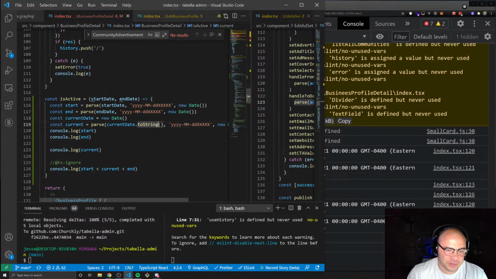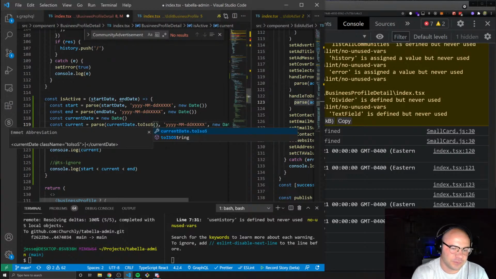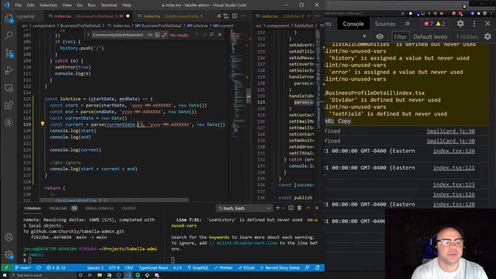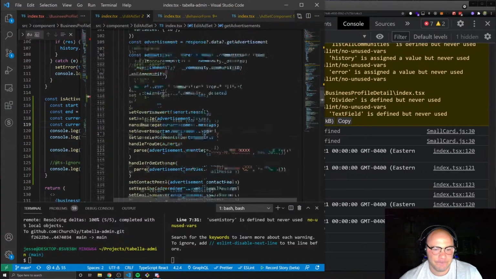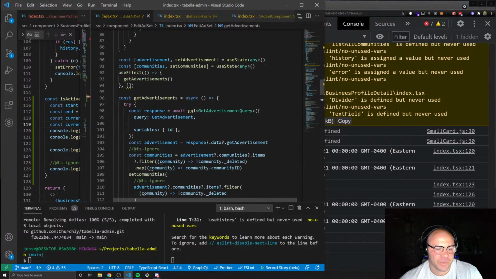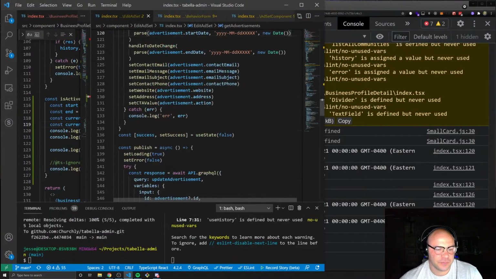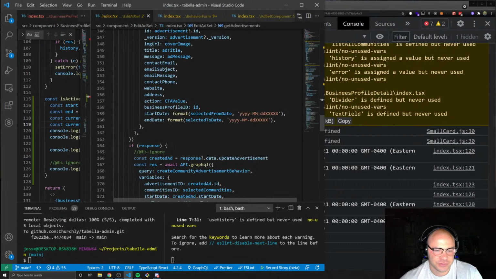So maybe, oh, I know what we could do. We can turn our today's date into exactly the same type of date. So in our component, let's see, when we publish, we format the date like this.